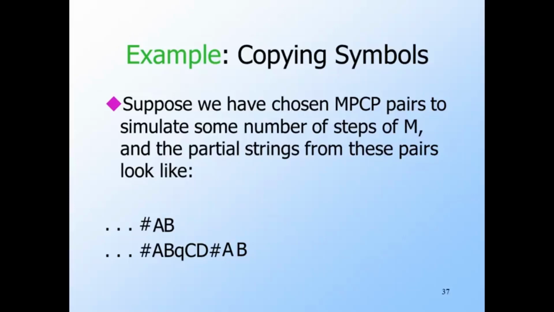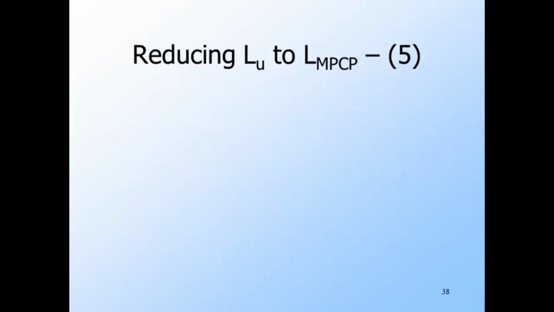The problem is that if the move of M in state Q with symbol C is to move left, then the second symbol of the new ID is the new state, and B will be the third symbol. But just because we can choose the pair BB doesn't mean we have to. If M is going to move left, there will be another choice of next index that simulates the move correctly, and the sequence where BB is chosen instead will fail to yield a solution to the MPCP instance we're constructing. Now we need to add the pairs that reflect the moves of M.